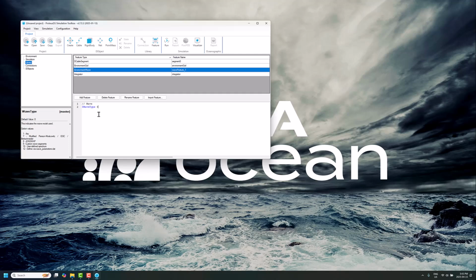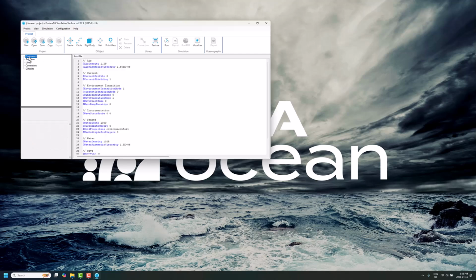So what we'll do with this one is we'll go JONSWAP. In this wave feature, we'll resolve follower properties. We'll say this one has a significant wave height of 5 meters and leave it at 9 seconds. We'll leave this going at 0 degrees, that's heading to the north. That's pretty low wave segment, so maybe I'll increase that to 50.